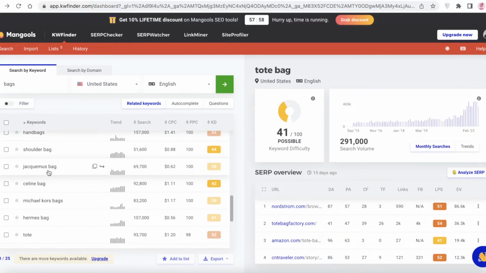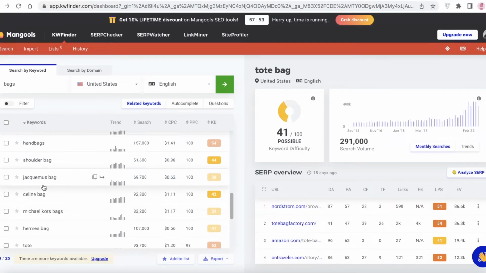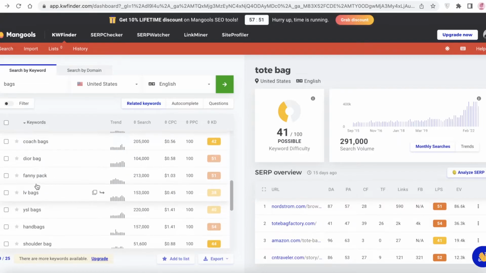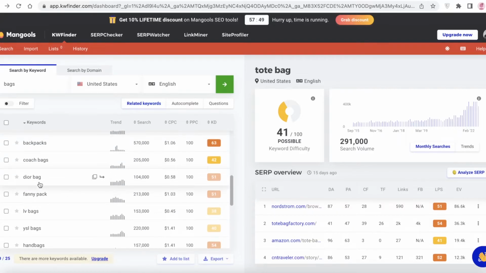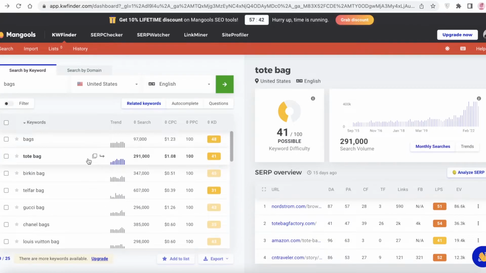And using tags like Jacquemus, Celine bag, even if they are not, you could title or add descriptions that tell you about the design of the bag and how it replicates Jacquemus or Dior or something else. In that way, you have incorporated that keyword and you have the best search results.